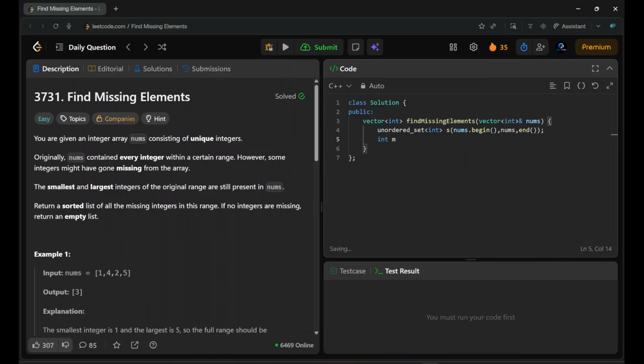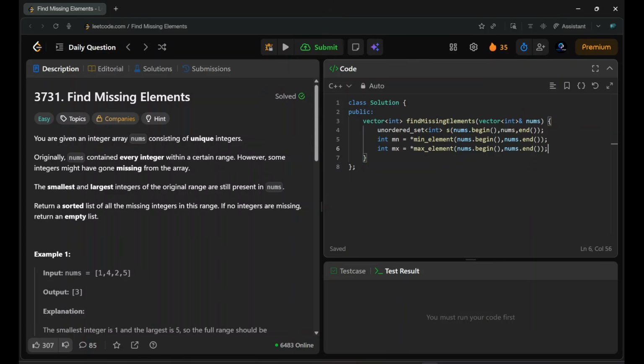The minimum element you can find using the min element method from nums dot begin to nums dot end, and similarly we can find the maximum element mx, using max element in nums dot begin, nums dot end.